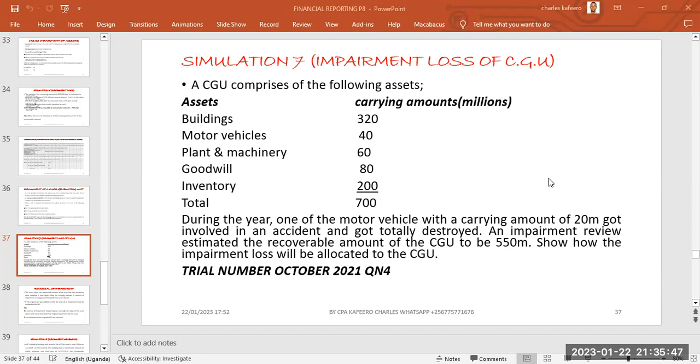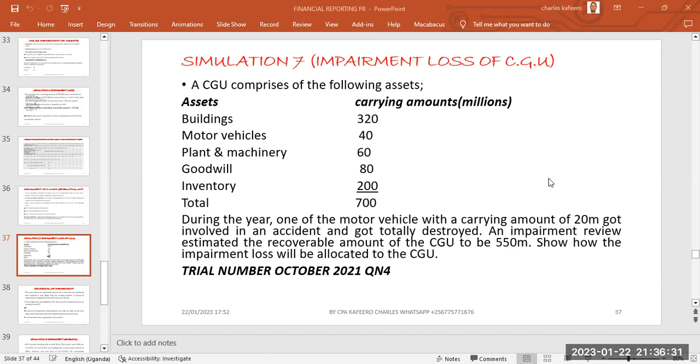Then the balance is what we use to allocate to the remaining assets on a pro rata basis. A pro rata basis, it means we take the total of those values that are remaining or of those assets that are remaining. We get their sum, their total. After getting the total, then we start getting the individual item over the total. Then we multiply by the remaining impairment of 3 million. Based on that example we have given, we do for each and every item, excluding some of the items that are supposed to be excluded when we are computing impairment losses for cash generating unit.